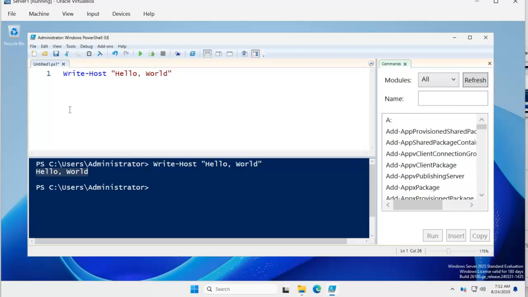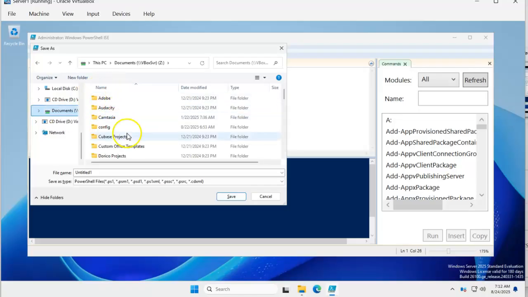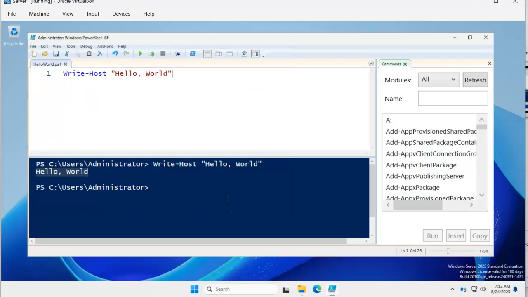Okay, so there I have my file. I'm going to do a Control S to save it as, and it's going in my Documents folder. Well, what if I want this to just automatically be saved on my local machine? There we go. I can create a little PowerShell folder there, and it'll be saved there. It's better to save it locally, to run it locally, and then copy it later. So I'm going to call this Hello World. I don't have to add PS1. It'll automatically add PS1 for PowerShell.